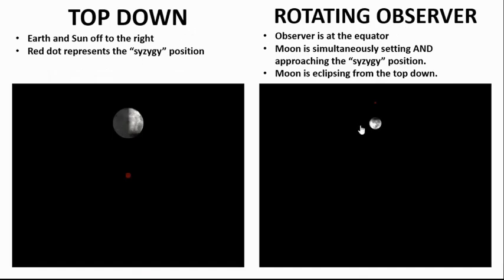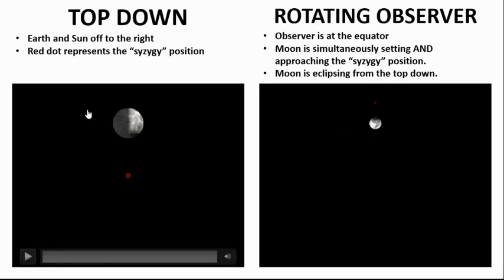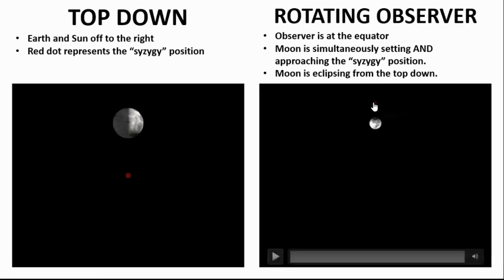Here is an animation that I made in my 3D renderer called Povray, and this is two different views but they will run simultaneously. On the left here is a top down view similar to the one we saw in the first slide, looking down on top of the north pole of the moon. The earth is over here somewhere and the sun way over here. This red dot represents the perfect three body alignment position or the syzygy or peak full moon. The moon will orbit anti-clockwise heading towards the peak full moon position, and as you can see it's gradually just started to eclipse. In the view on the right we have our observer Ron at the equator, and this combines both the rotation of the earth from the observer's position and the movement of the moon towards the peak position. You've got two movements to take into account.